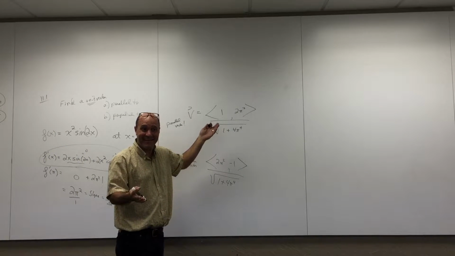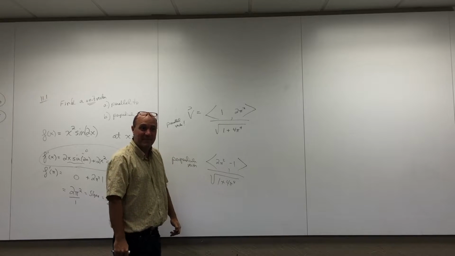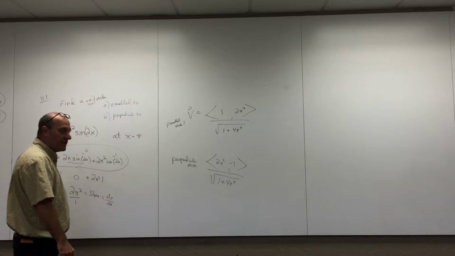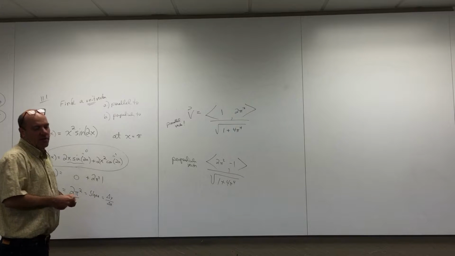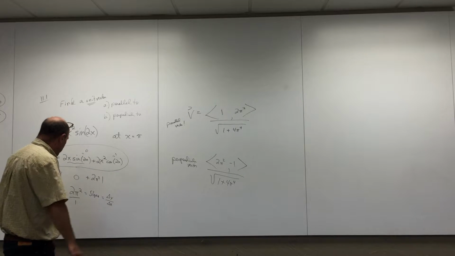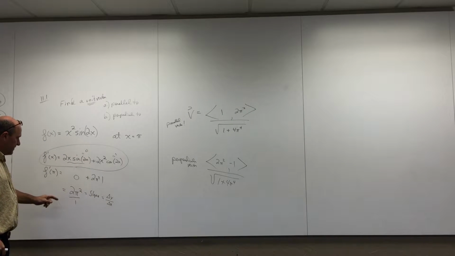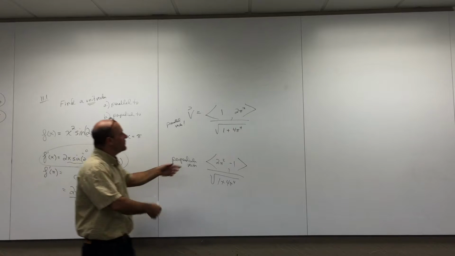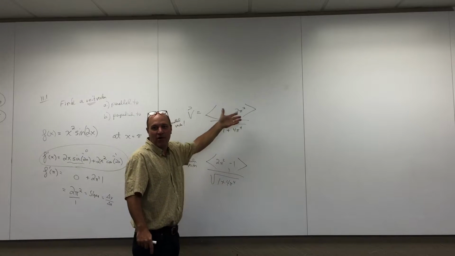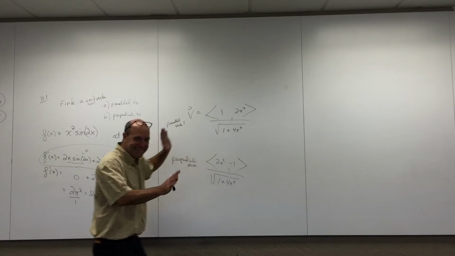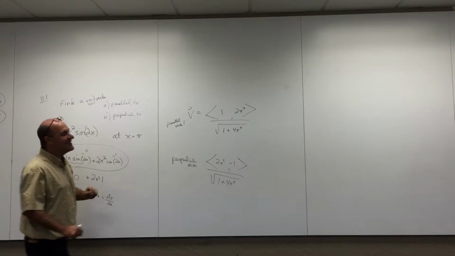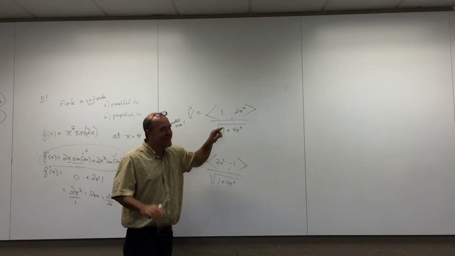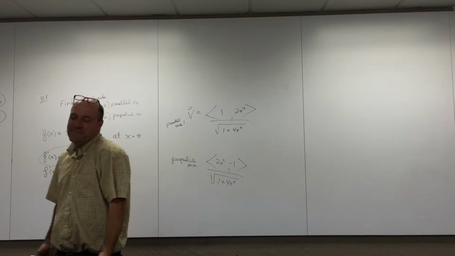If you're just not thinking, this is the numerator, this is the denominator, this is first, this is second. When you write this, if you put this one first and that one second, you're wrong. It's y over x, so you've got to have the x and then the y. Think it through.